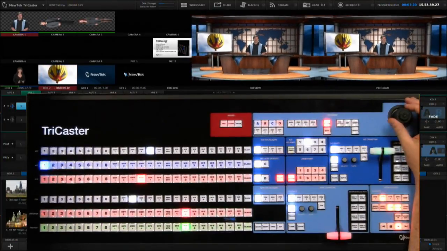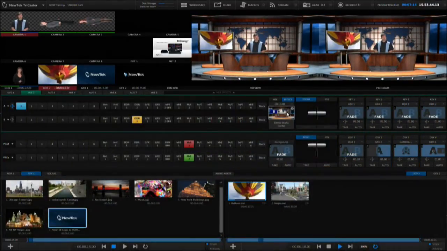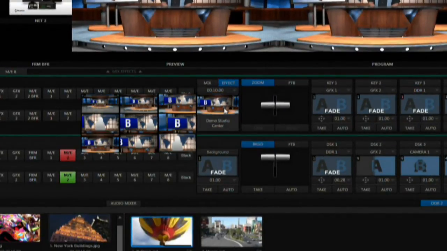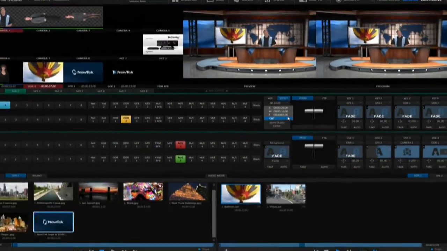The easiest way to zoom in and around a set is by using camera presets. To the left of the T-bar, you can see a picture icon. Click on it to open the presets panel. This reveals the presets. Click on any of them and the camera travels to that position. You can control the speed of the zoom here, picking a preset speed, or by typing in a custom speed. The default preset speeds are 20 seconds, 10 seconds, 5 seconds, or a cut.